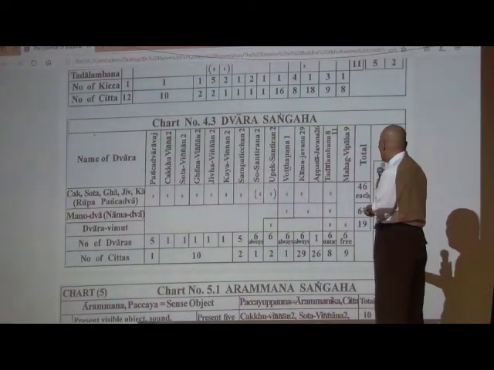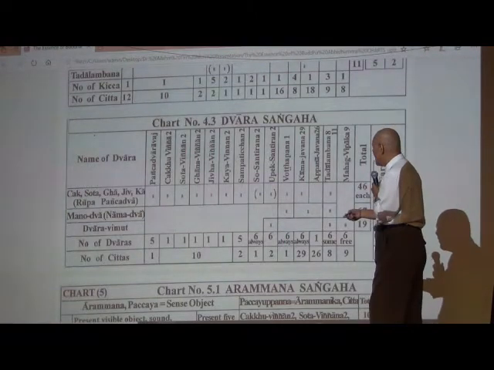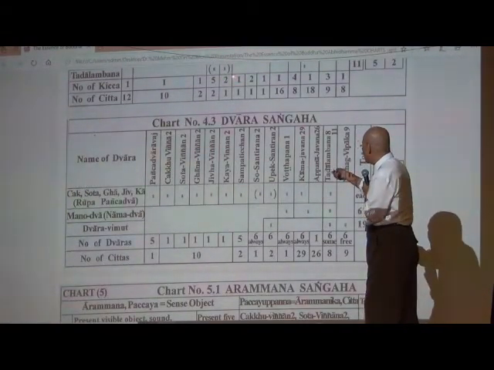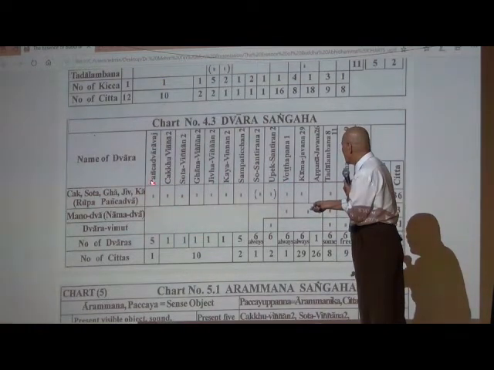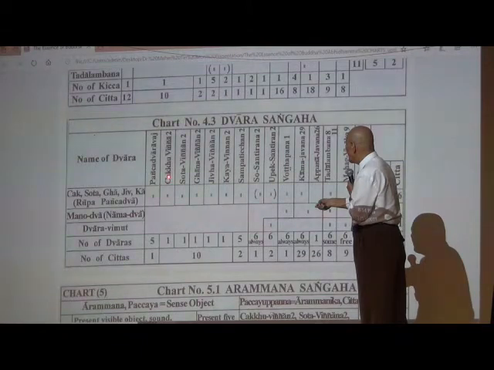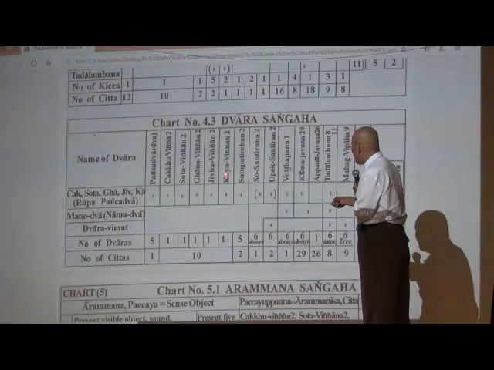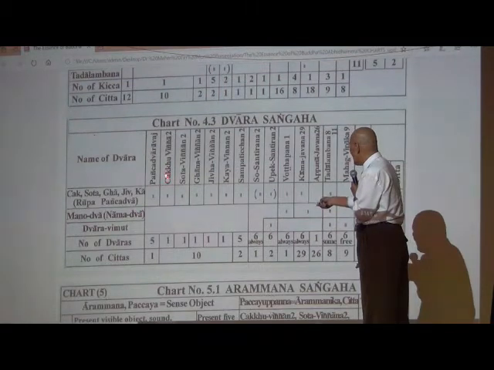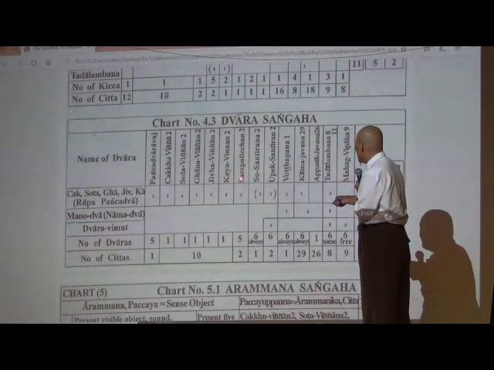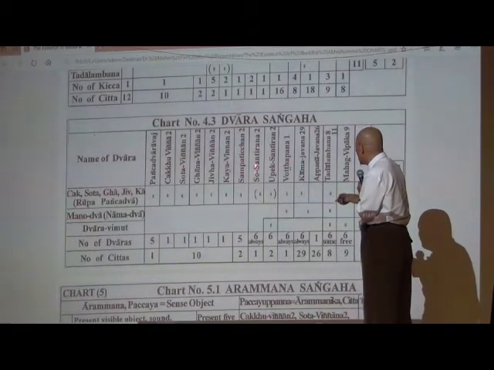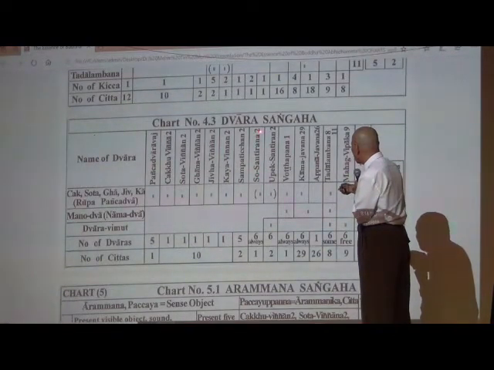Now, when we say the sense object appears in the eye door, what are the cetasikas that arise in the eye door? What we have here is the same thing. So we begin with pancha dwara vajana. And then you have two chakhu vijnana that will arise. And remember, all these five functions are performed in only one place, one thana. So after you take the eye consciousness two, then you have to go to the next one, sampaticchana cetasikas. So two sampaticchana cetasikas and then two santirana cetasikas. Somanasa is only one, it should be one here.